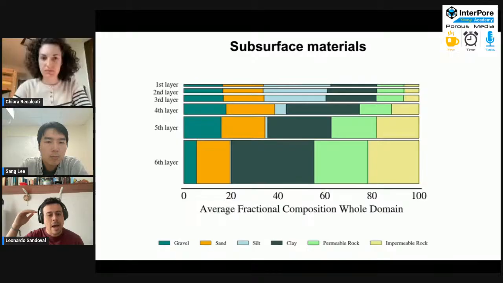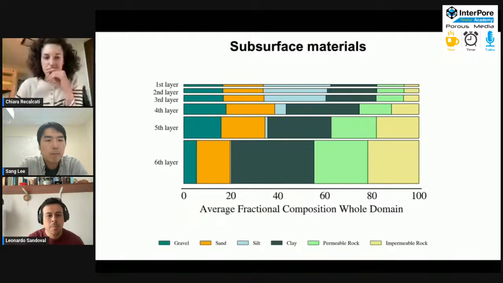Our numerical model has 6 different layers, and each one of these layers has a different thickness. The first layer is the thinnest layer. The first layer is the uppermost layer of the domain, so closer to the surface. The second layer is thicker than the first one, and the third layer is thicker than the second one, and so on. We did so because we expect that the highest gradients of hydraulic head in our domain are located in the uppermost part of the system. So we want to represent better what is happening in that area, and we try to increase the resolution over there. That's what we did to recover all the hydraulic parameters of the subsurface.